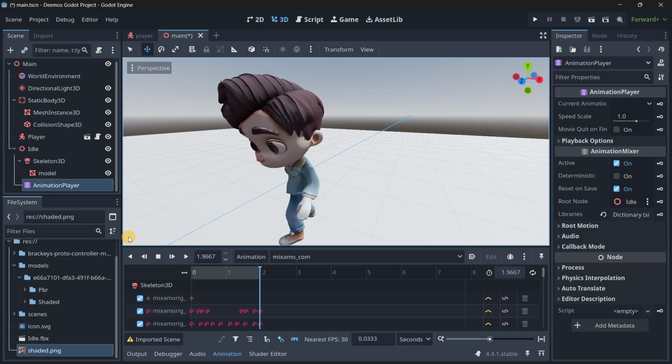But once again, there are dozens of tutorials out there on how to import multiple Mixamo animations inside of Godot, so we didn't think it was actually worth mentioning it here. We wanted to focus more on how to use all these tools together and combine them into just one workflow.